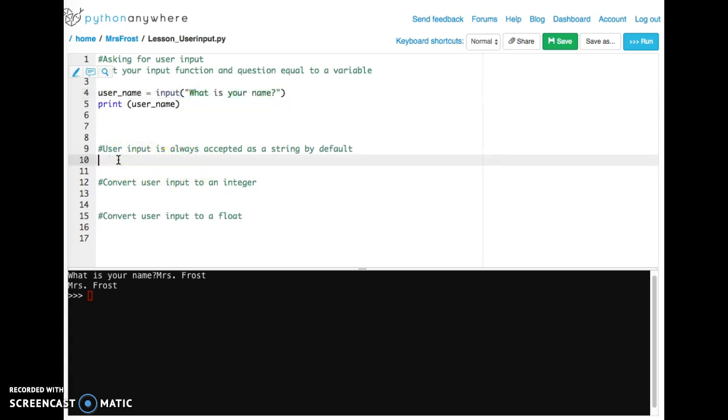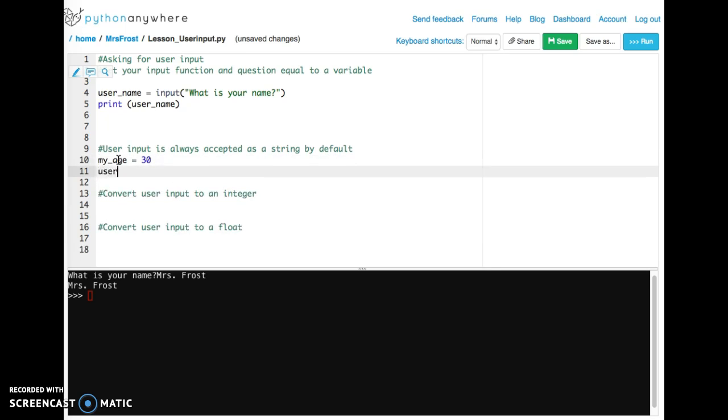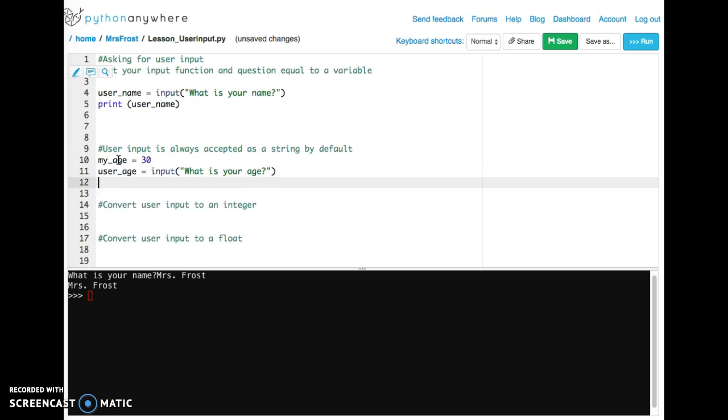The next point here says user input is always accepted as a string by default. So let's take a look. I say my age is 30, and user age is equal to the input, what is your age? And then I say combined age is equal to the user age plus my age. So it should be whatever the user types in plus 30.